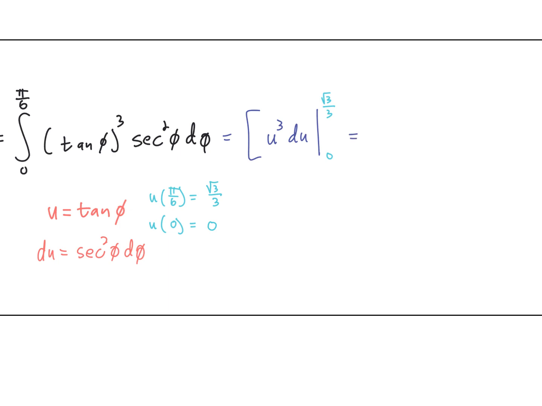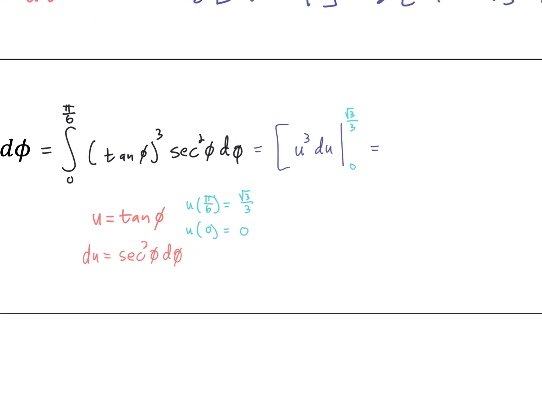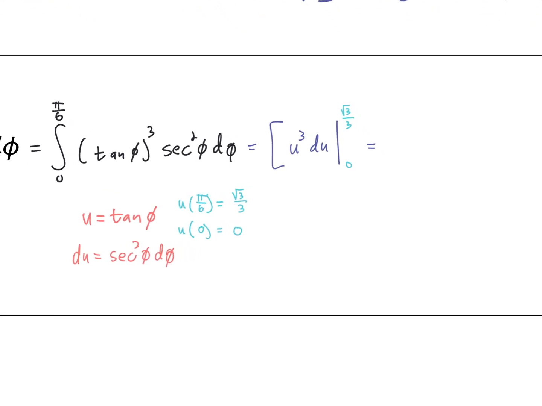Okay, so now we will plug in the top limit. Oh, sorry. Now we'll take the antiderivative. Wait. Oh, I kind of made a mistake here, sorry. So we didn't even take the antiderivative yet. We just substituted. Okay, so you get bonus points if you notice that. All right. So that's where these limits go first. Root 3 over 3 and 0.